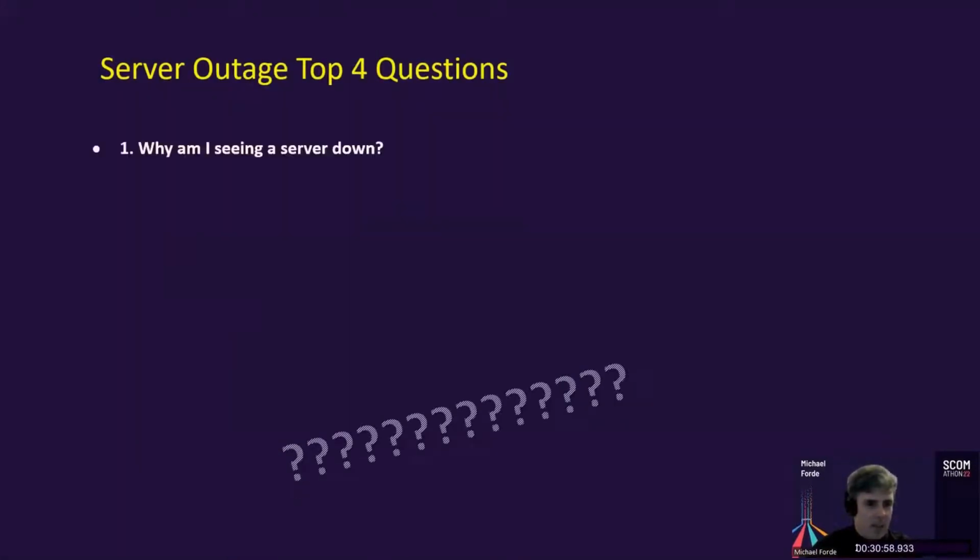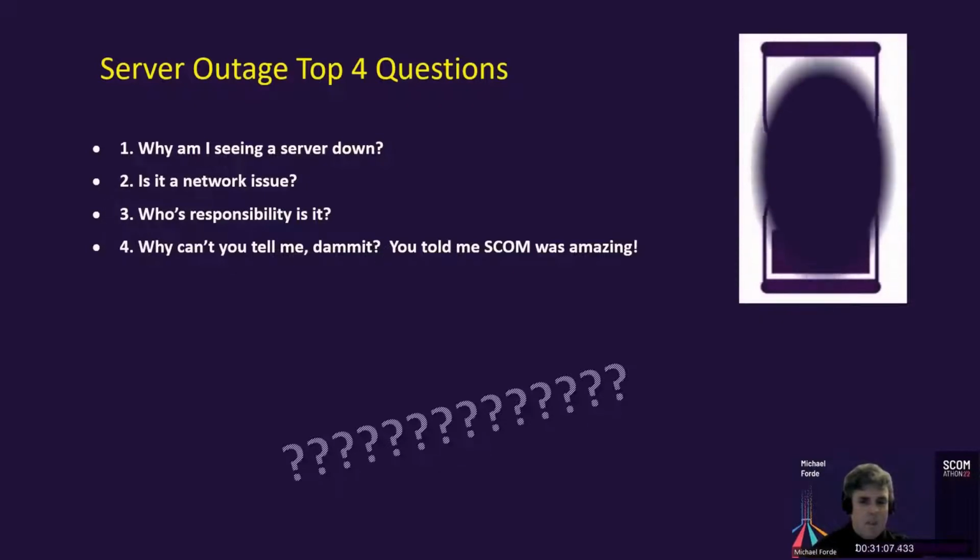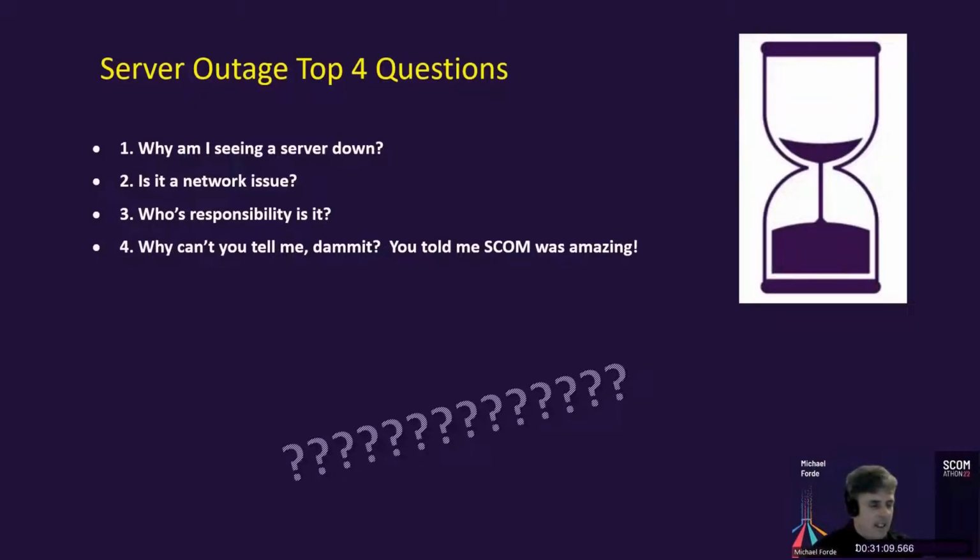Okay, server outage, top 4 questions. Why am I seeing a server down? Is it a network issue? Whose responsibility is it? And why can't you tell me, damn it, you told me SCOM was amazing. And time is ticking. This is something that happens all the time, and we don't have an easy answer.